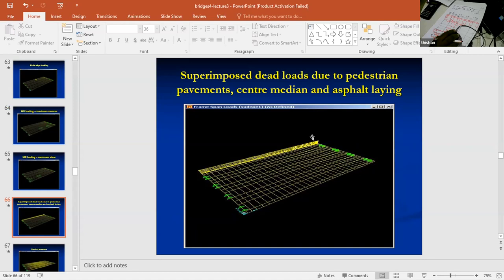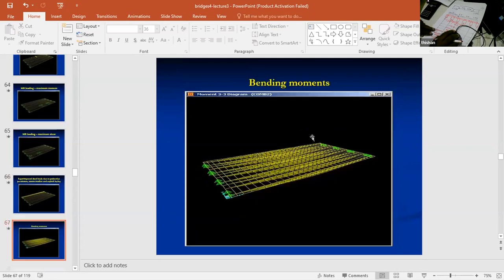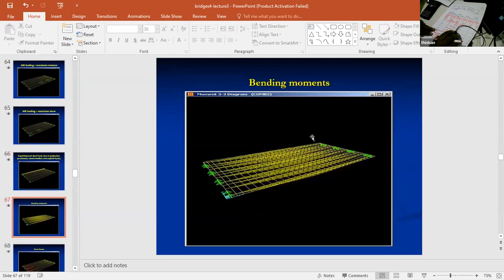But sometimes applying the loads on the transverse beams is preferred. And then once you apply the loads, you can get the bending moments. And when you know the bending moments, you can always find the reinforcement, because I have just explained how to find the reinforcement when the grade of concrete and the bending moment are known. So that is the procedure that we have to use.